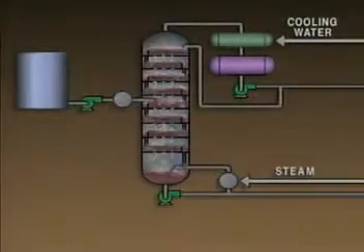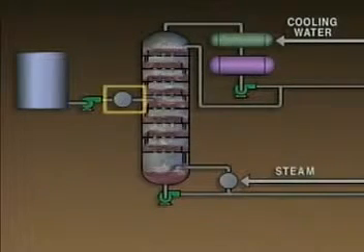In order to maintain the proper temperature gradient, temperatures at critical points in the system must be controlled. Temperatures in a distillation system are typically controlled in three ways. One way is to control the temperature of the feed mixture by using a preheater. This regulates the temperature at the feed point.